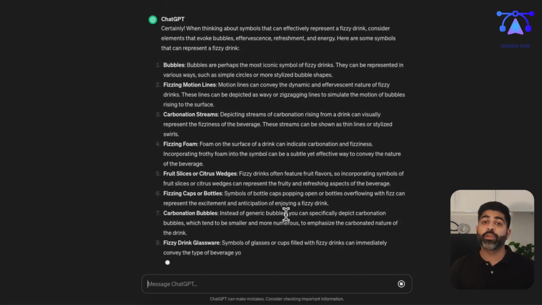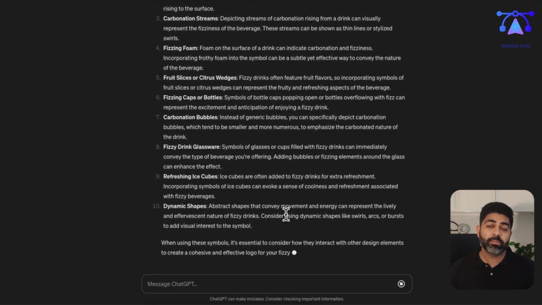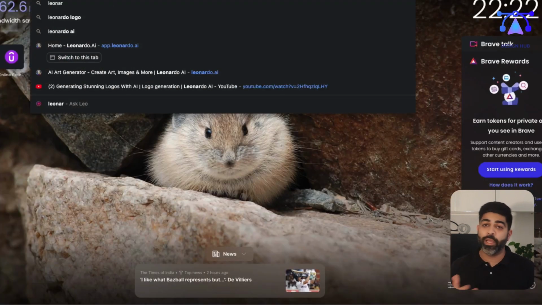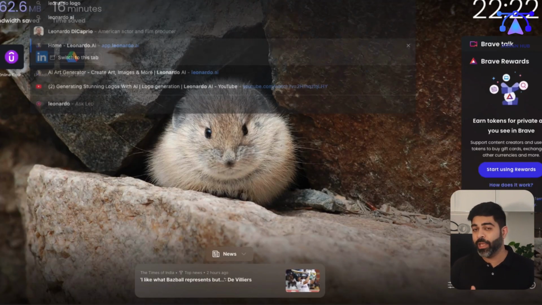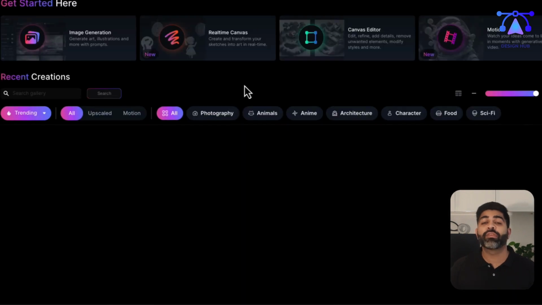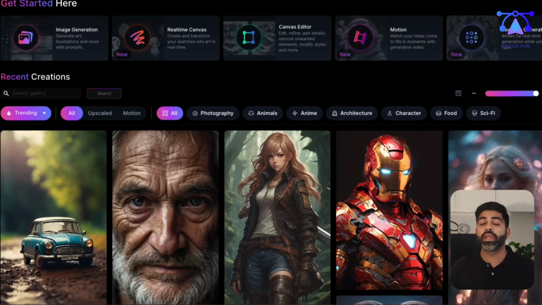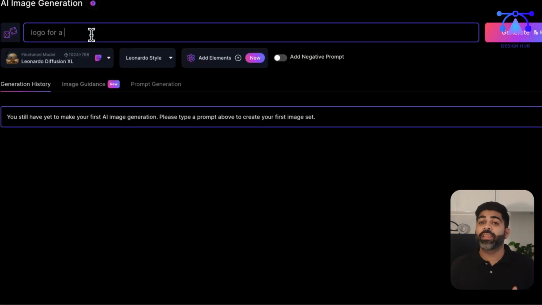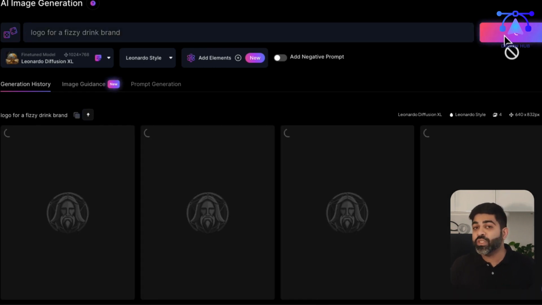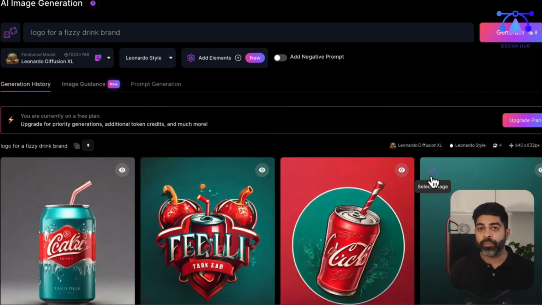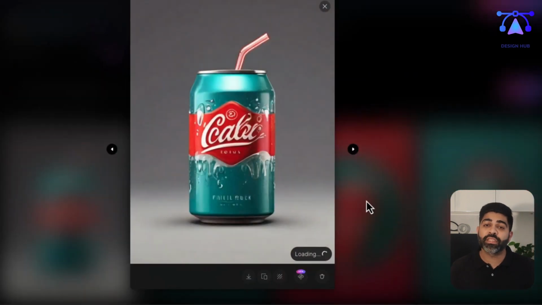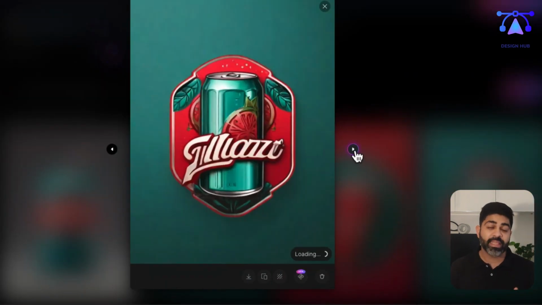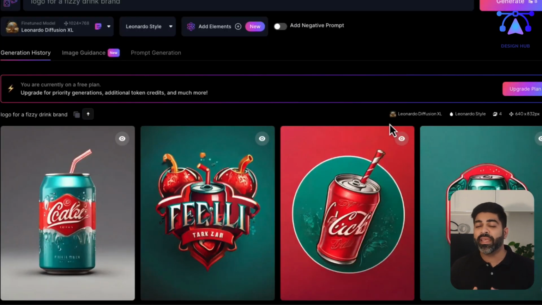And then the next thing that you could do is go to a generative AI website such as Midjourney or Leonardo. The one that I frequently use is Leonardo. And with this, I can generate different types of icons that could work or that could represent the stylization that I want. Now, my intention is not to use any of these logos directly because they do not have the sort of flexibility that an AI-based logo or an Illustrator-based logo will be able to give me. That means placement of text, different variations and different customizations for the logo itself. These are just for brainstorming and picking out the right variation.